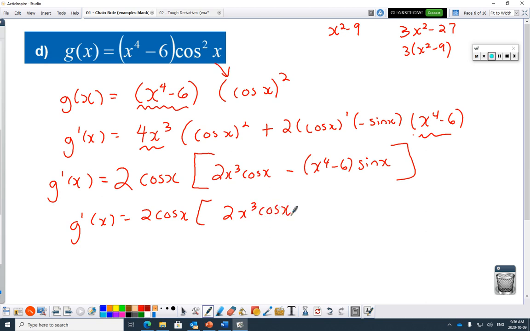Geez, I hope you don't think it's a rule when I say you have to multiply out the brackets when it's add and subtract. It's more of like a 98% guideline. Like it's almost always the right thing to do. So here I get negative x to the 4 sine x, and I get a plus 6 sine x. But you see how it didn't really result, because of the sines and cosines, in me achieving much more there. So maybe these are better together as all one sine x. That's where the 98% rule comes in. But you're absolutely right. From the way I've been saying it, you definitely should have multiplied out those brackets. Great questions. You're asking the right questions.